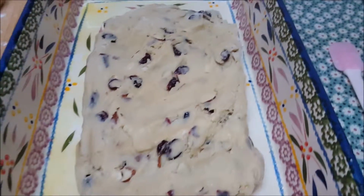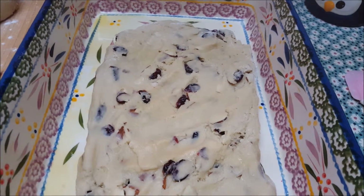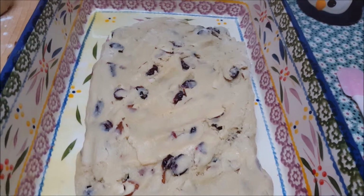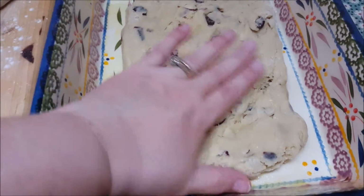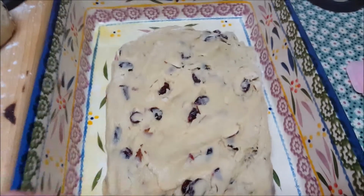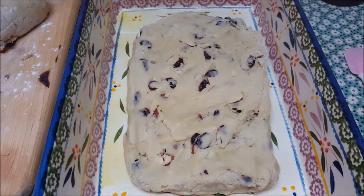And I am going to bake this, let's see, I forgot. I am going to bake this for approximately 20 minutes till I see that it's nice and golden, and then I will pull that out and I will let you know the next step, because there are steps after baking. Hint.